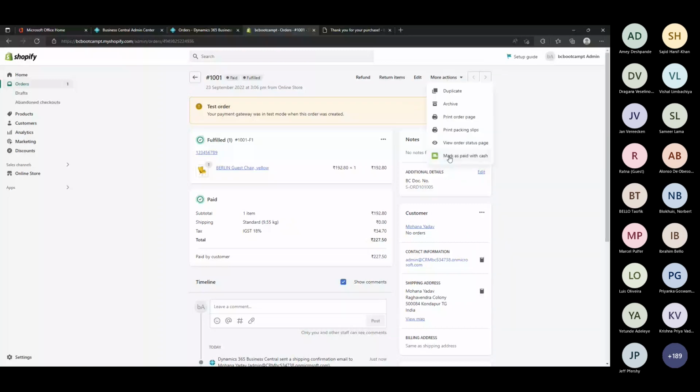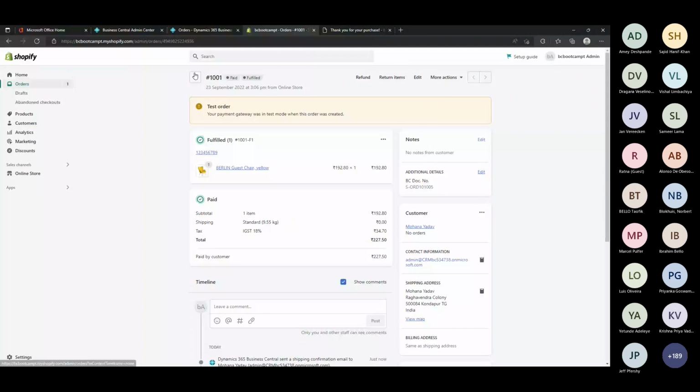If you remember, in the beginning we disabled that option. Otherwise, once the order is fulfilled, it will be automatically archived. If you want to automatically archive the order, you can keep that setup as it is, or you can disable it and manually archive the order.